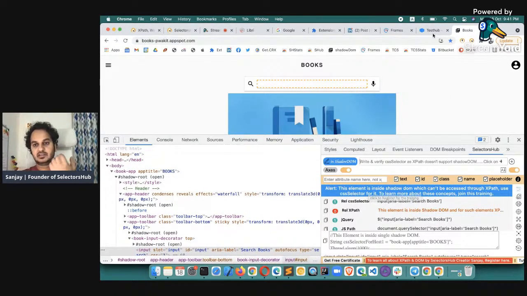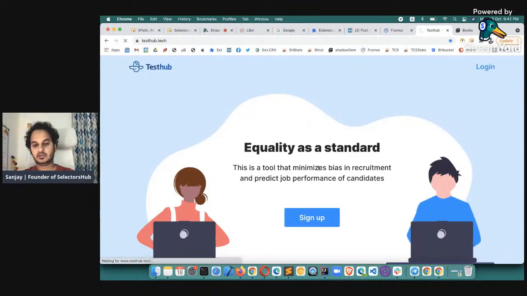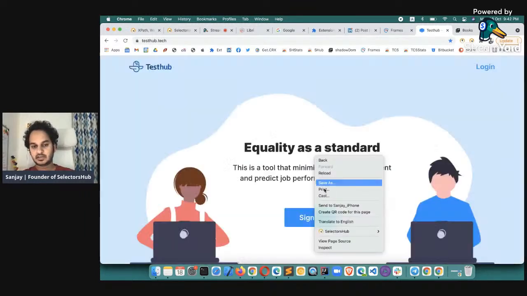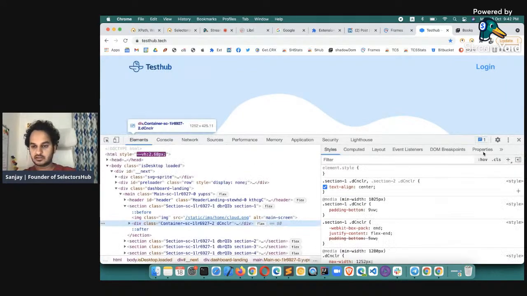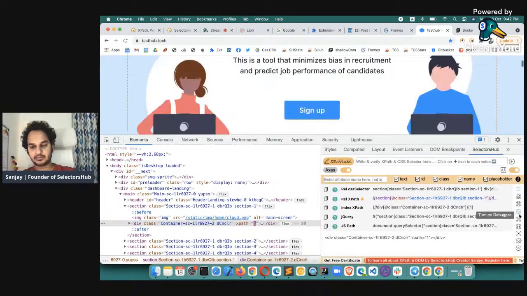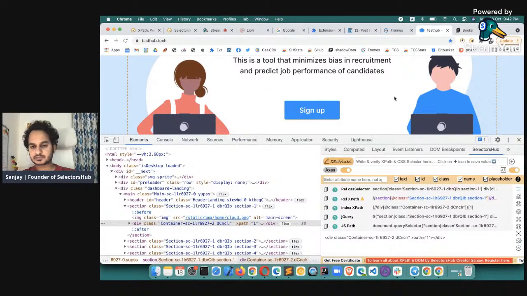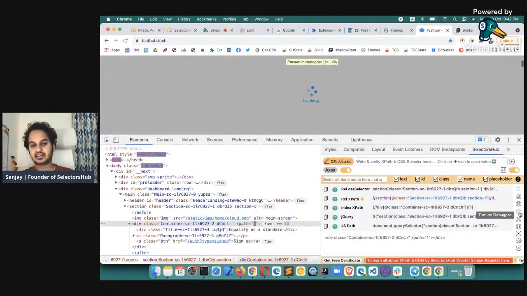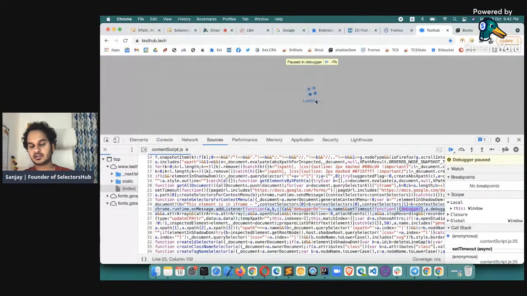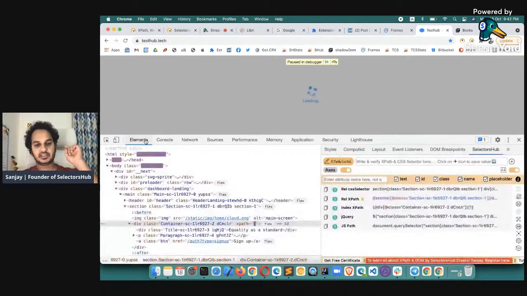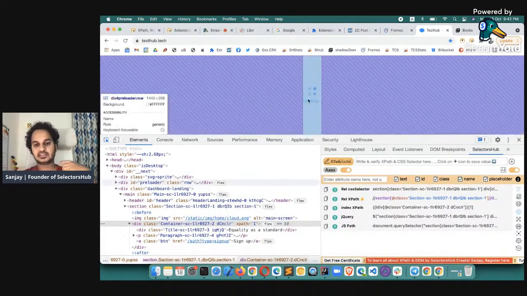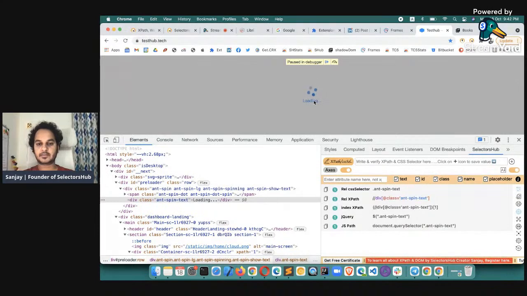And now you can inspect these kinds of spin loaders as well through Selectors Hub, because you would be able to set the debugger time. So here under debugger you can set any time, like let's say 0, and you make that loader appear here, and click on the debugger button, and it will stop it. It will stop here, this is the spin loader, and it will not disappear now. And you can inspect, you can write the locator for this element, you can do whatever you want to do with this one. So everything you would be able to do with Selectors Hub now.